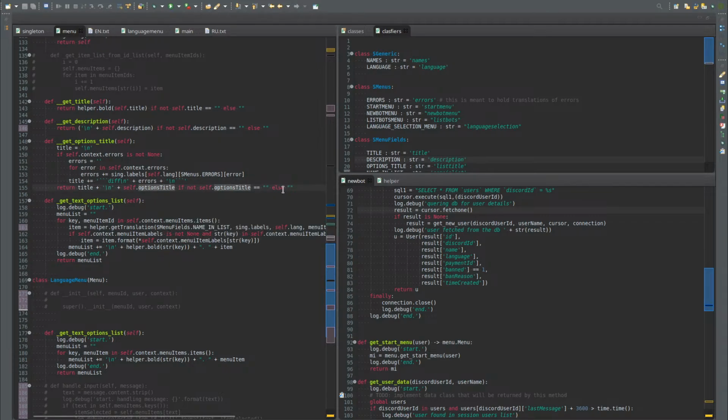So if it doesn't exist... I'm starting to get confused. Oh yeah, so this and this gets doubled. Yes. So this one is not actually needed. Just this. Yeah.